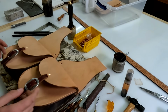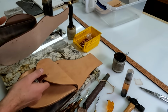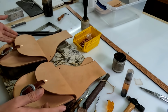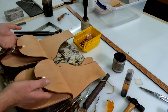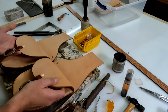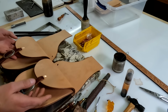Okay guys, so we've gotten the bags put together. I got the other one done off camera. Both of them are now ready to go. So basically you'll end up with two independent bags. All that's left to do is to cut our little lace leather for in here, which we'll do at the end, and to sew these together. And once we do that, we'll have a completed set of saddlebags, and then we'll oil them and finish them. We'll talk a little bit about that.